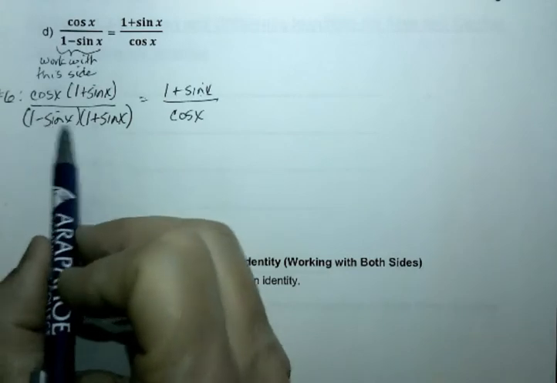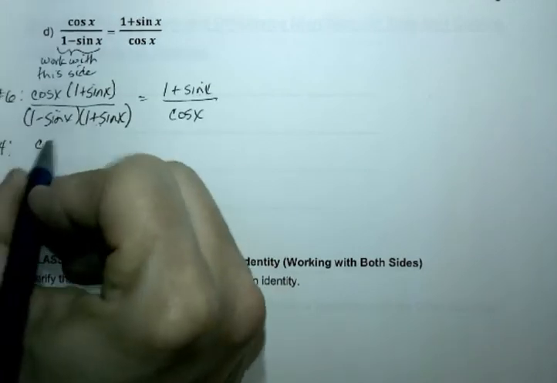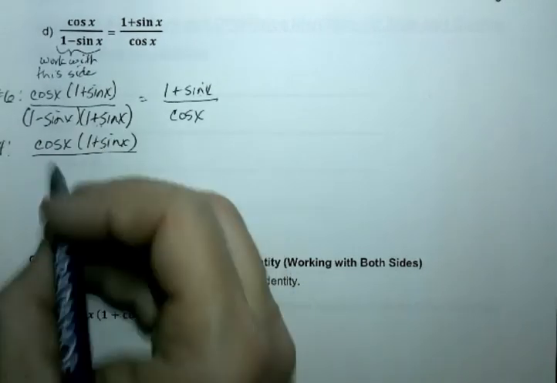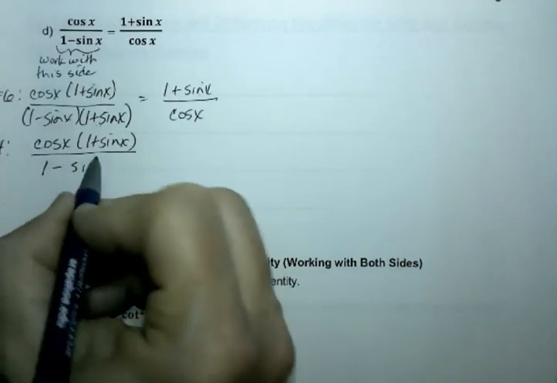And by multiplying the top and the bottom of this by 1 plus sine x, I've got that there now. Now what I need to do is on the bottom, multiply this out, and this is the difference of squares factored. So if I multiply this out on the bottom, my two middle terms in FOIL would cancel, and I'd end up with 1 squared, which is 1, minus sine squared of x.